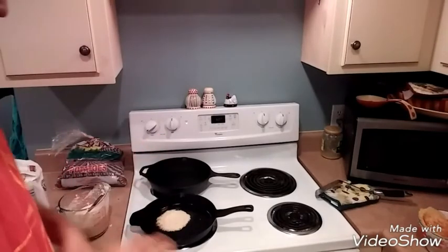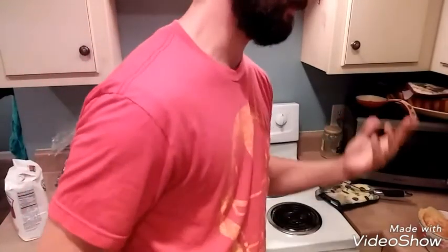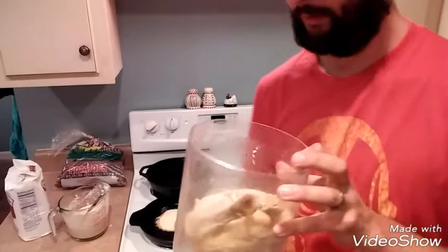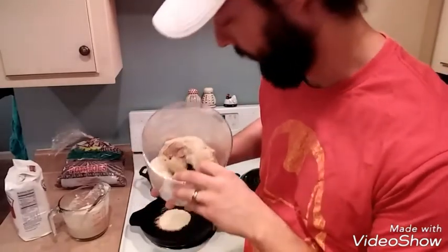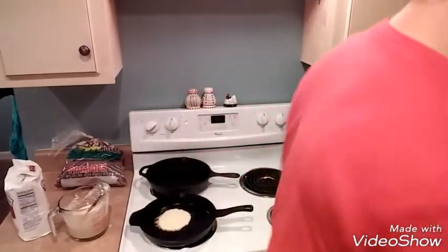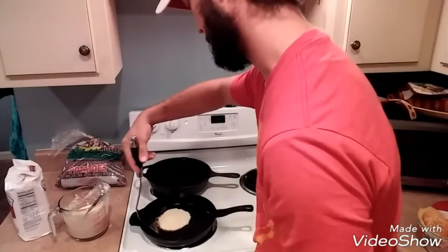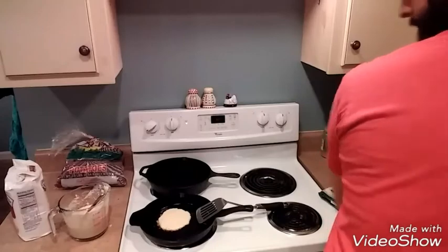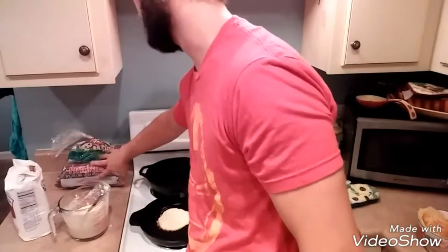They cook about a minute a side. While that's cooking I wanted to show — I've got nearly half a chicken left, probably a little more than half, from what we cooked in the crock pot the other night. Make sure your pan is well-oiled so it doesn't stick. I also still have about half a bag of potatoes — probably 15 or 20 of those left.